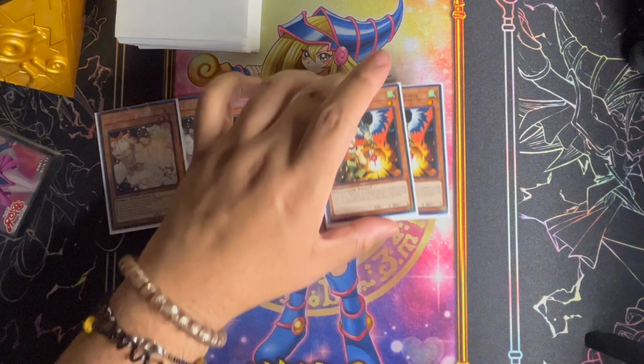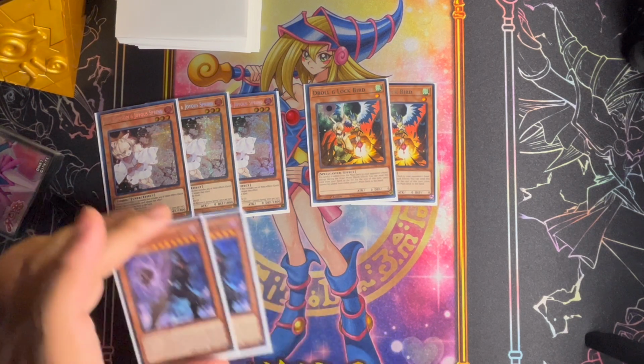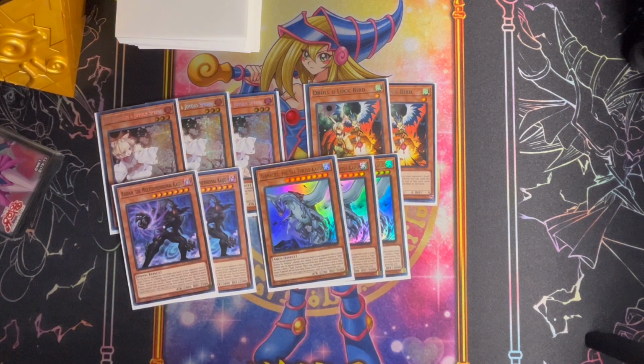Especially playing double copies of Droll and Lockbird, there are some decks that search a lot, but you know, this might be one of those cards that I'm going to be changing. Playing Raiden, this card is insane. Along with the Raiden, we're playing triple copies of Gamma as well.